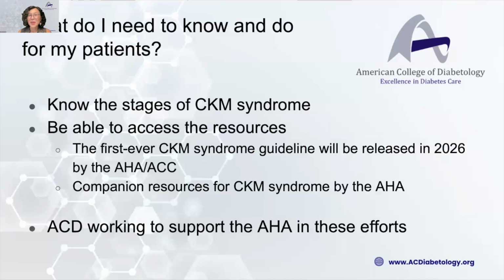So, bottom line, what do I need to know and do for my patients? I think it's important to know the stages of CKM syndrome and then be able to access the resources. The first ever CKM syndrome guideline will be released in 2026 by the AHA and ACC. I'm one of the guideline co-authors, and there will be companion resources for CKM syndrome by the American Heart Association that are being developed. And ACD is working to support the AHA in these efforts.